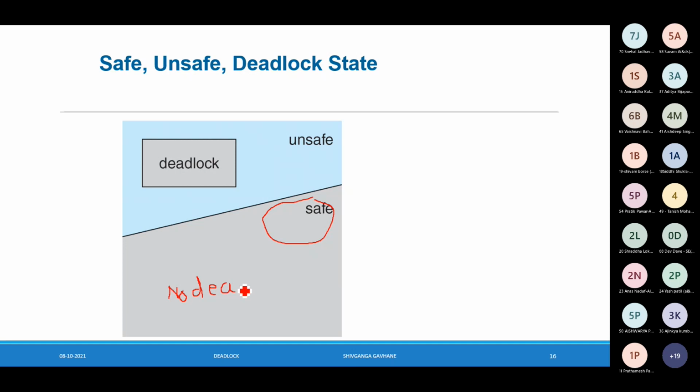Okay, and what is meant by unsafe state? Unsafe state means there might be a deadlock, but not always. Which region is the unsafe state? That is the blue color region. In that there might be a deadlock. That means some chances are there, but it is not always there. Sometimes there will not be a deadlock like in the safe state, but we cannot guarantee it here. Okay, so there is no deadlock here in the blue region, and there is a deadlock here in the gray region. But we cannot guarantee, if my system is in an unsafe state, that there will not be a deadlock. There may or may not be a deadlock, but if my machine is in a safe state, I can guarantee that there is no deadlock.